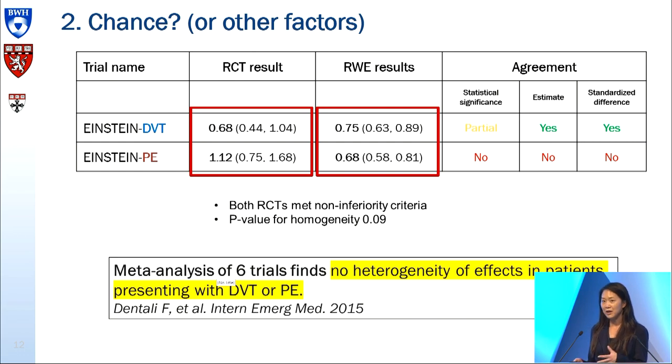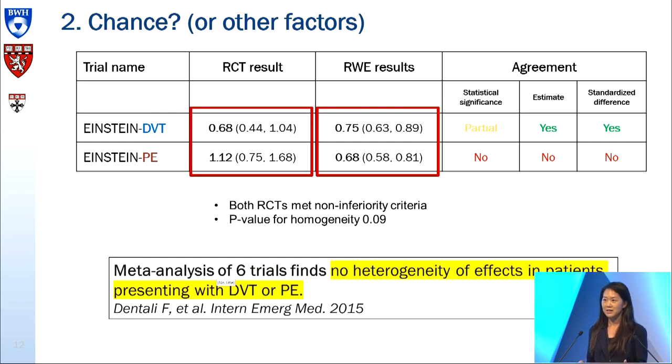Now, obviously, the trials that are included in this meta-analysis included different agents and other different aspects of trial design that may not have exactly aligned with the design elements for the Einstein trials. But I'd like to point out that this meta-analysis included the Amplify and Recover 2 trials, which were also two trials included in the duplicate sample, and we were able to emulate those with few design emulation differences, and we met all three predefined binary metrics for both of those trials.